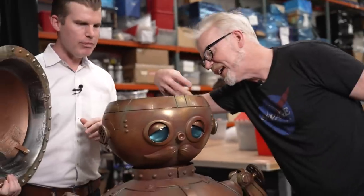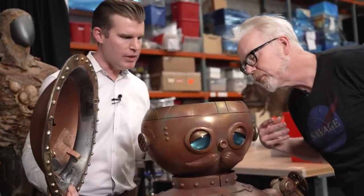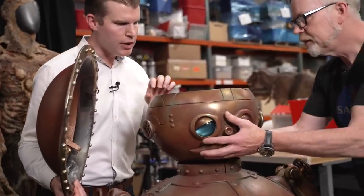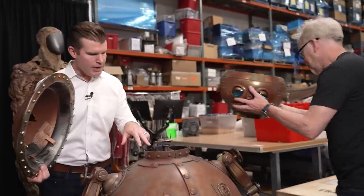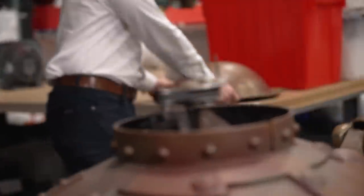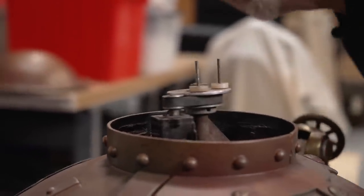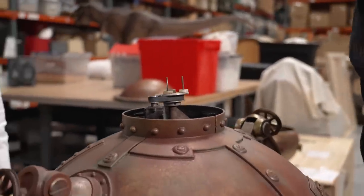I can see where they'd have the mechanics for moving the eyes — most of that was stripped when this was found. But I think the head will lift straight off if you just pull it straight up. Oh my gosh — that's an original servo there in the neck. Let me just set the helmet down. That is about the biggest servo you could find in the 80s.